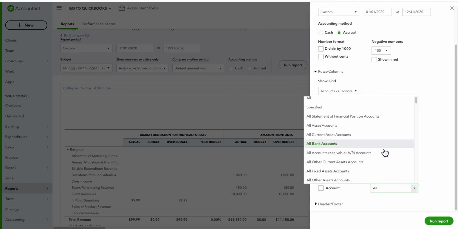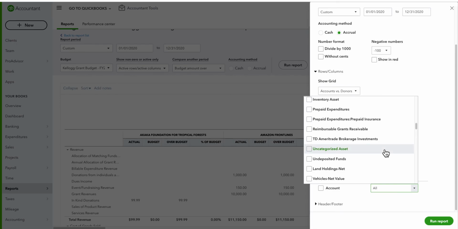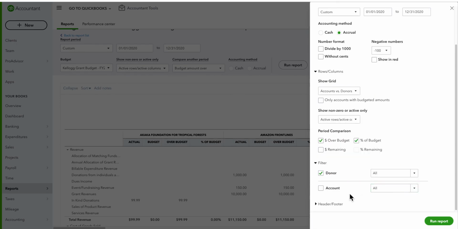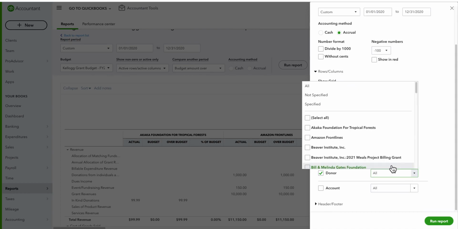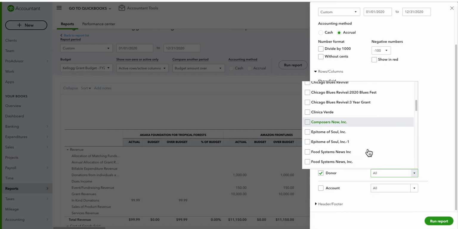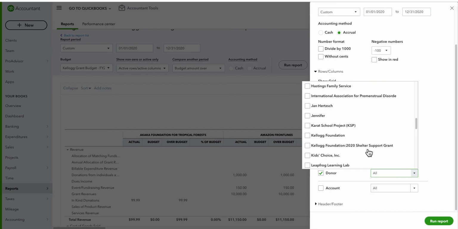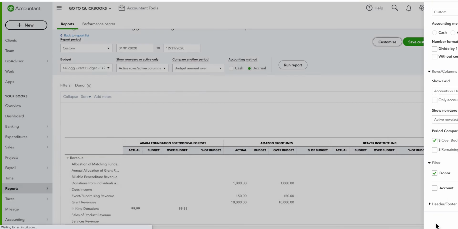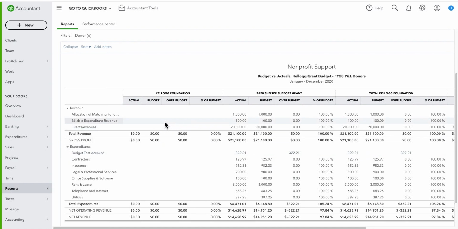And I would say I only want the Kellogg, here we are, and then say run report. And now what I'm seeing is the budget versus actual for the Kellogg grant that I've created.